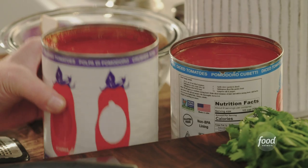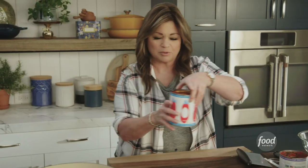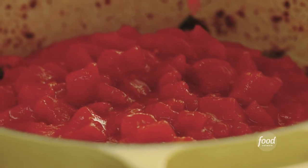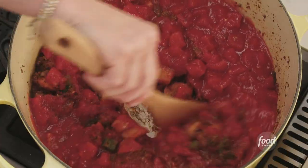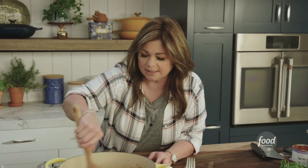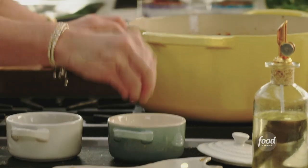Let's get some tomatoes in there — some crushed tomatoes. This is going to make for a nice thick sauce. But I also want to add some more texture, so we're going to put in some chopped tomatoes. I really like to see the tomatoes in my chili. Another stir. We want this to come up to a nice little bubble, a simmer — that's how all the flavors really blend together. One more little dab of salt.